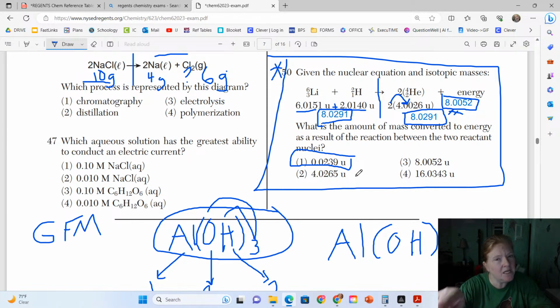Now, in reality, you should have been able to answer this question without even doing the math. Yes, exactly. The U in the choices. The reason is a little bit of mass is converted to energy. So if I were just looking at this question, I would automatically assume that the smallest number was correct unless I proved that it wasn't. So I'm looking for a tiny number because it's not a lot of mass. It's really, really tiny, but it's big enough that it creates a huge amount of energy. Okay. And then I did see, because we talked about nuclear here, nuclear fusion and fission.